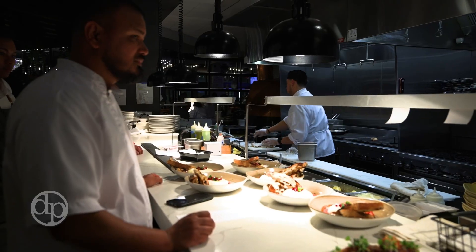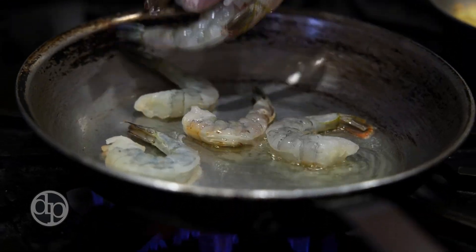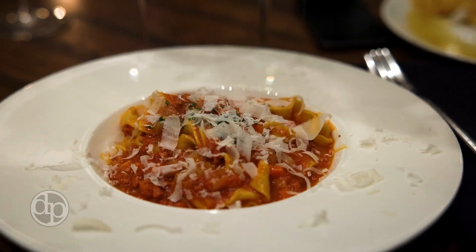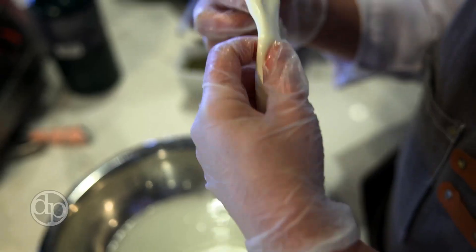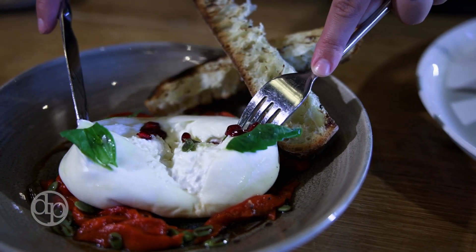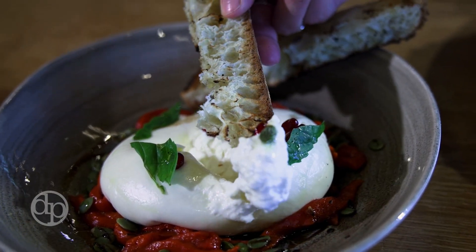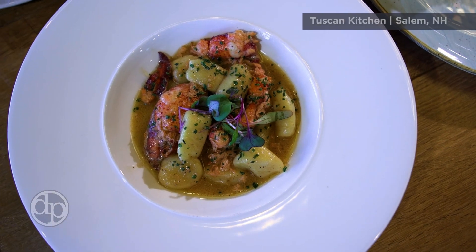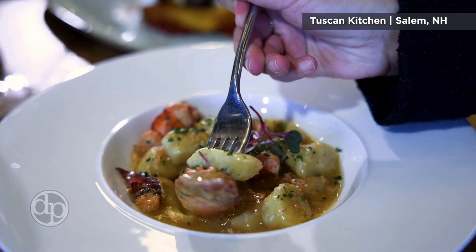We are definitely very chef-driven. You're going to see a lot of different seafood items as well as steaks and chops. You're going to find something for everybody on our menu. Every table should start with our house-made burrata, hand-stretched in our open kitchen, served with pomegranate seeds as well as pepita. For a primi or pasta course, try our gnocchi — house-made truffle mascarpone gnocchi with Maine lobster and a sherry reduction.